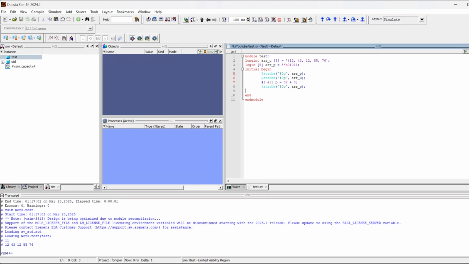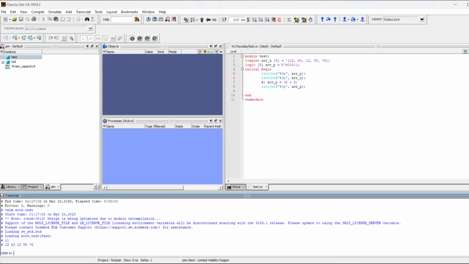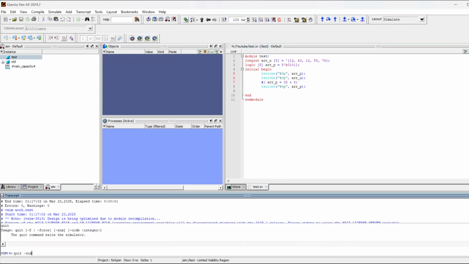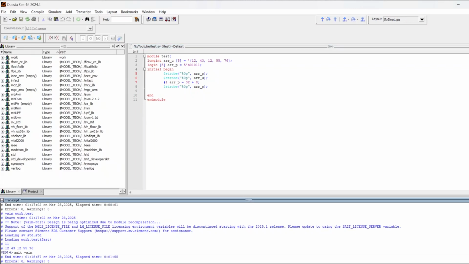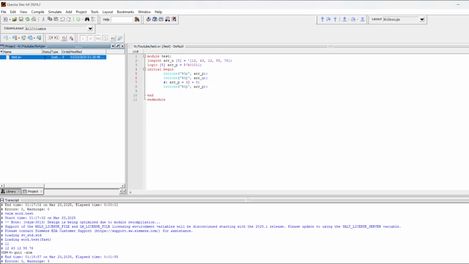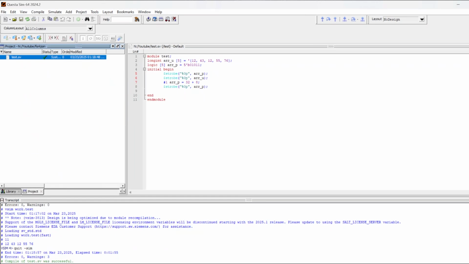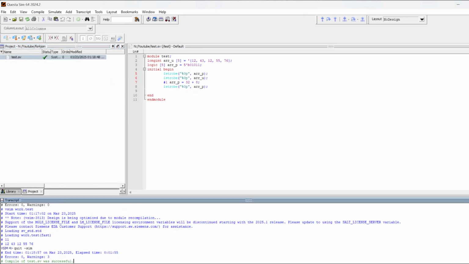First, let's check for any possible compilation errors. Okay, there are no errors. Now let's simulate the code.